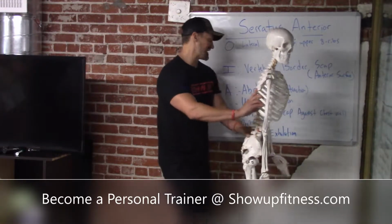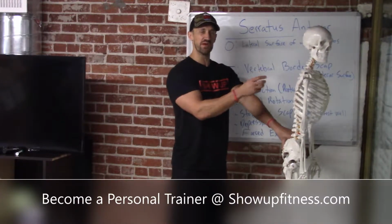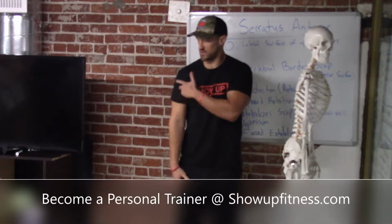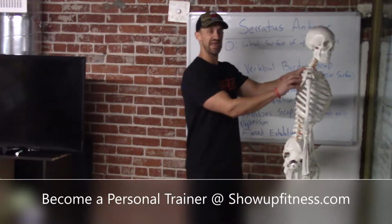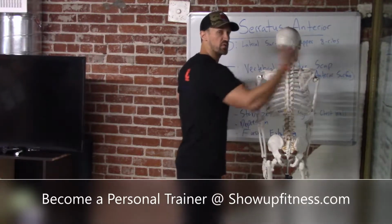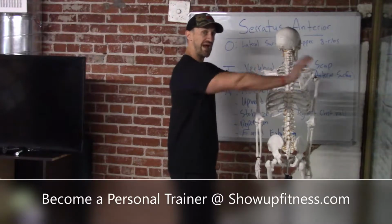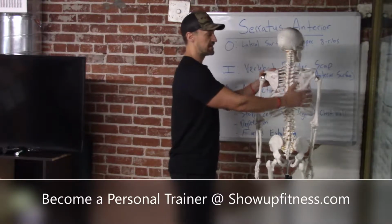The action is abduction of the scap. People get confused with that when you read it in a book because they think of the shoulder abduction. Also the scapula in the anatomical position, it's going away. So on the posterior side, it's abducting, also referred to as protraction. Think about when you press, it's protracting.